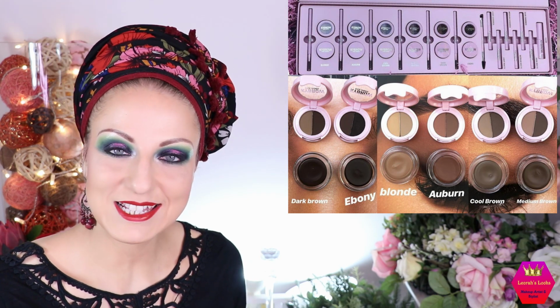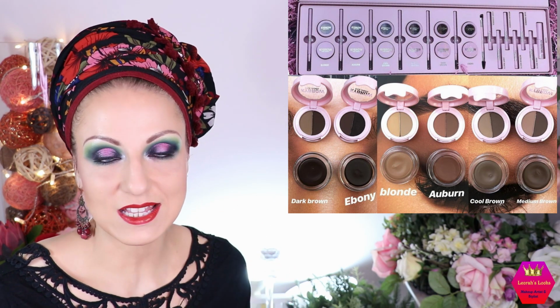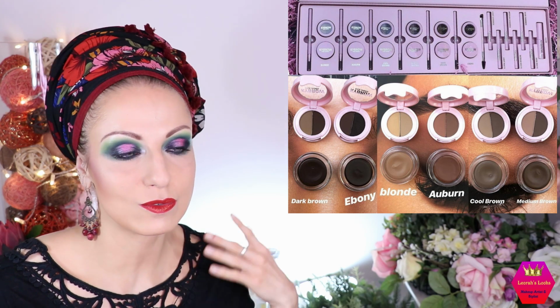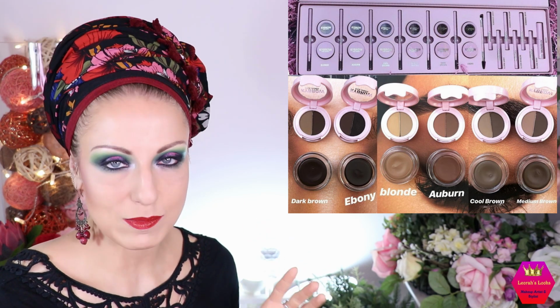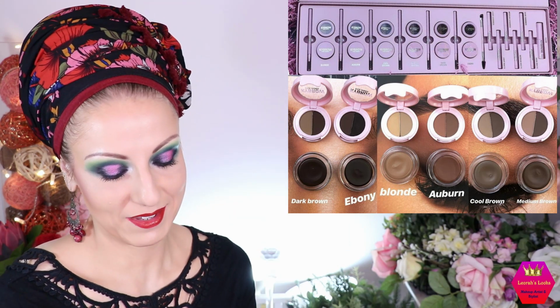Anyway, with all that being said, I'm trying to switch up my brow routine, and that's why I looked at this, because otherwise I'm more into colorful palettes and pigments and all of that, obviously. So anyway, so she is coming out. Wow, I'm so chatty today. Getting off the track all the time.